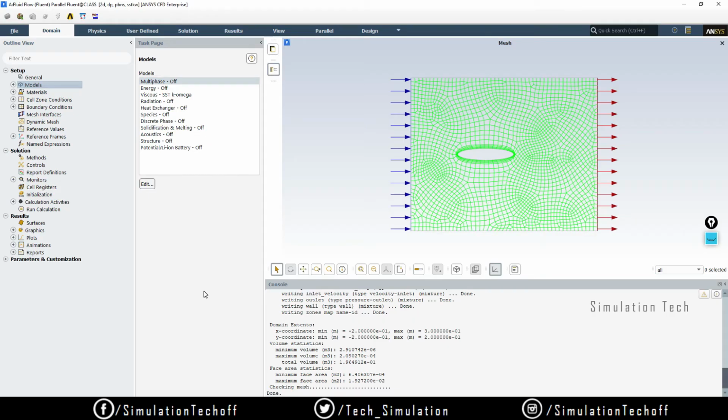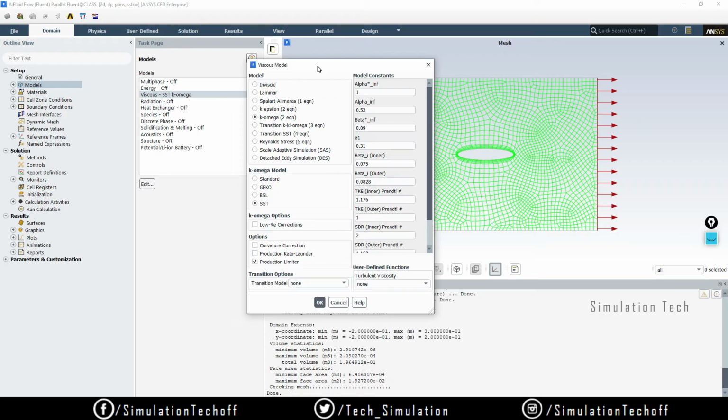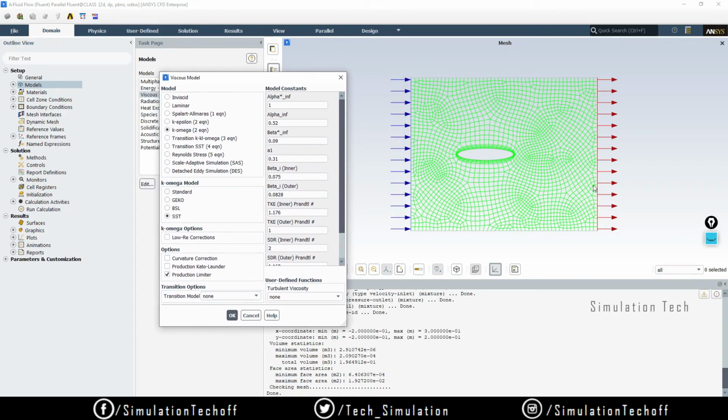So I only choose the viscous condition. Basically, we use this viscous condition to define the flow of the fluid. There are two types of flows, laminar flow and turbulent flow.